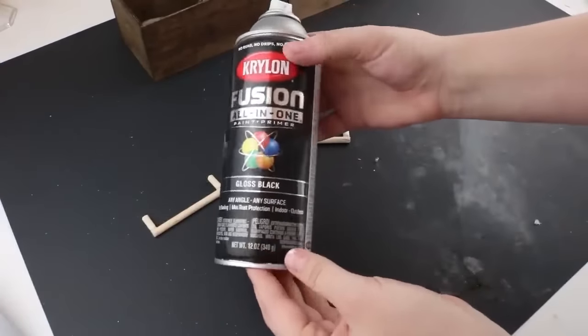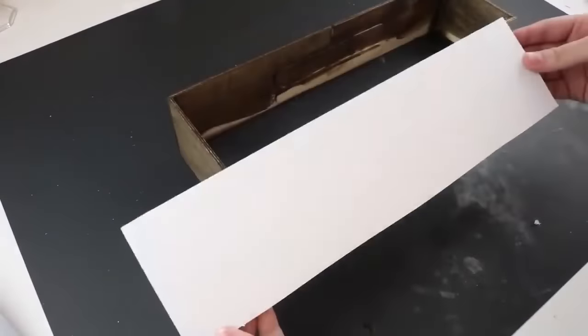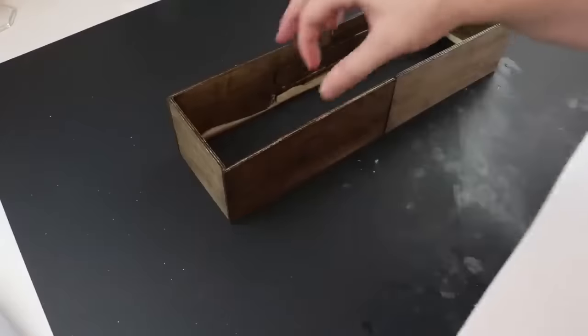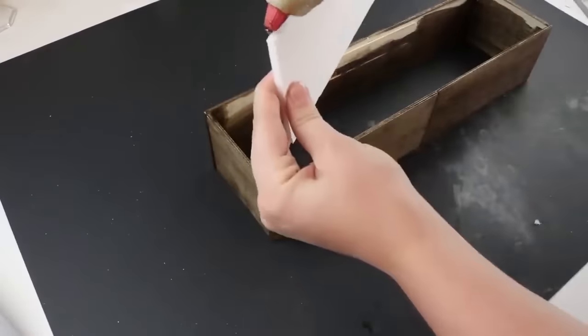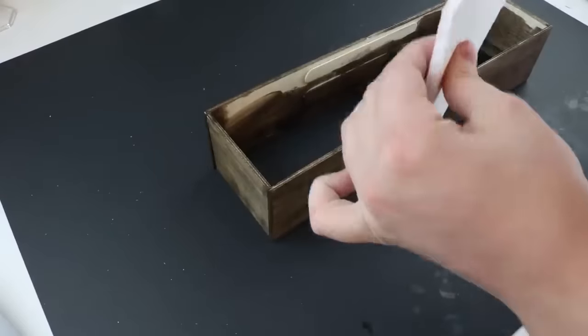I decided to spray paint it with the Krylon Fusion Gloss Black spray paint. While those are drying, we're going to go ahead and put the base into the box. So put hot glue all the way around and then just slide it into the base.